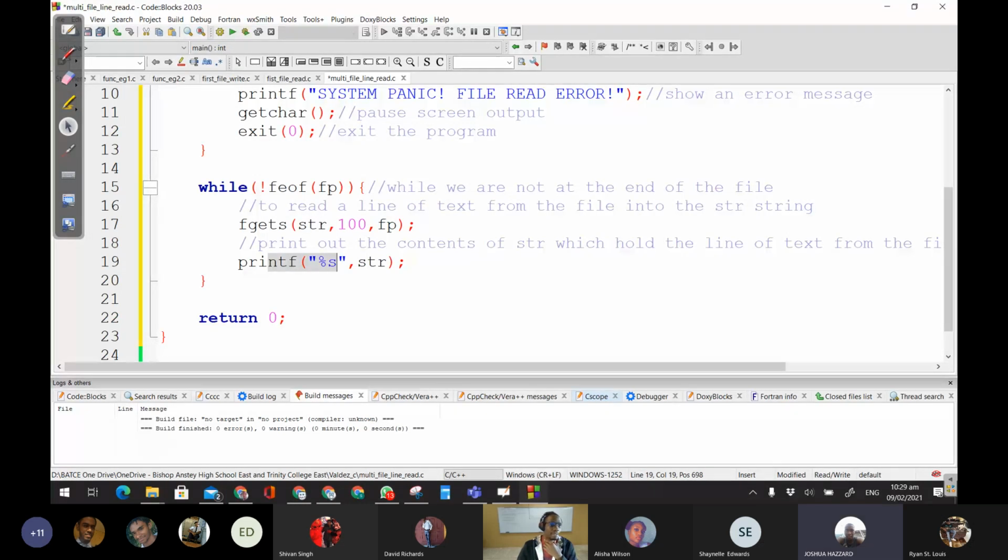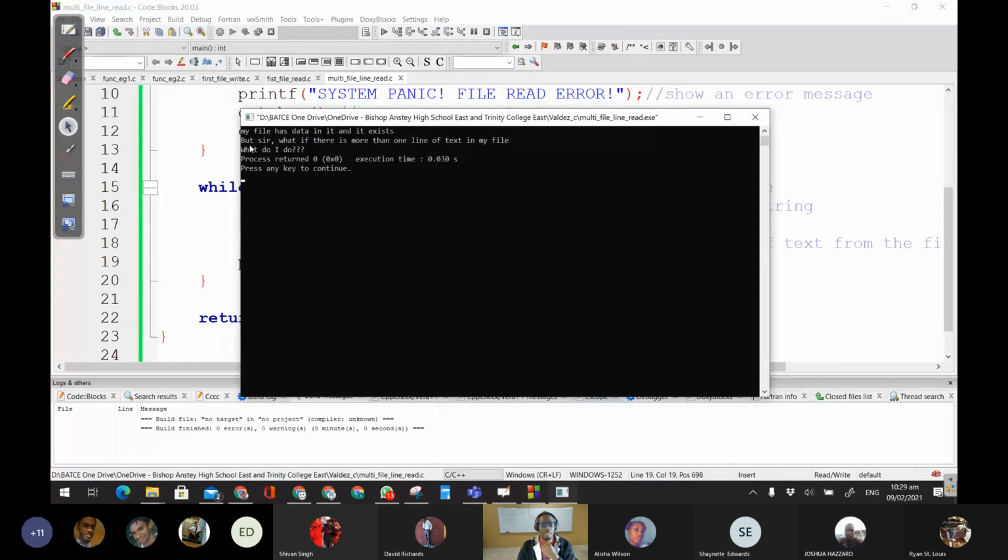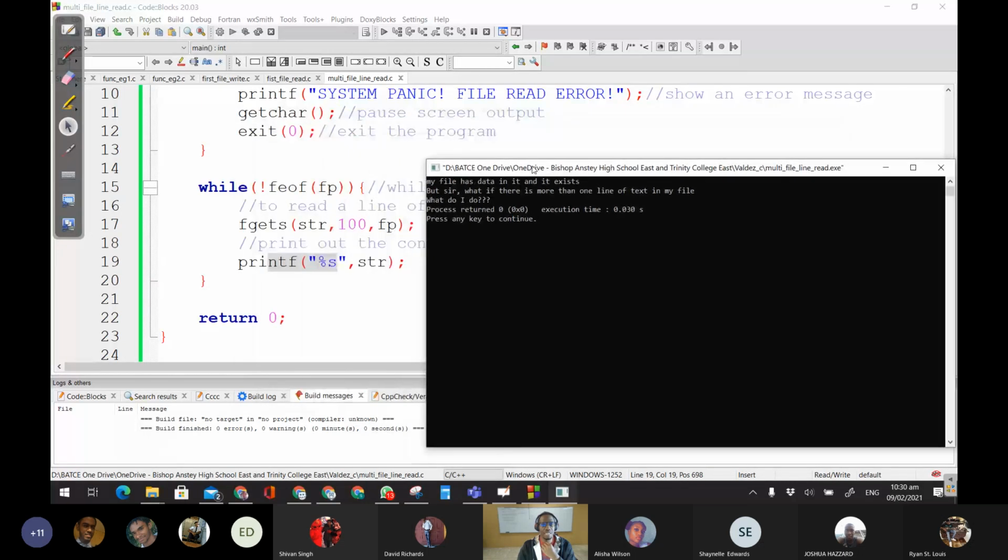So it's basically like an array, a string array. It's kind of like the \0, yes, except for a file. You could think about it the same way. It's a marker that says this is the end of that stream of data. Okay, so now when we run this, look at what happens. It continues reading the data from the file until we hit the line with the end of file character in it, at which point it knows to stop.